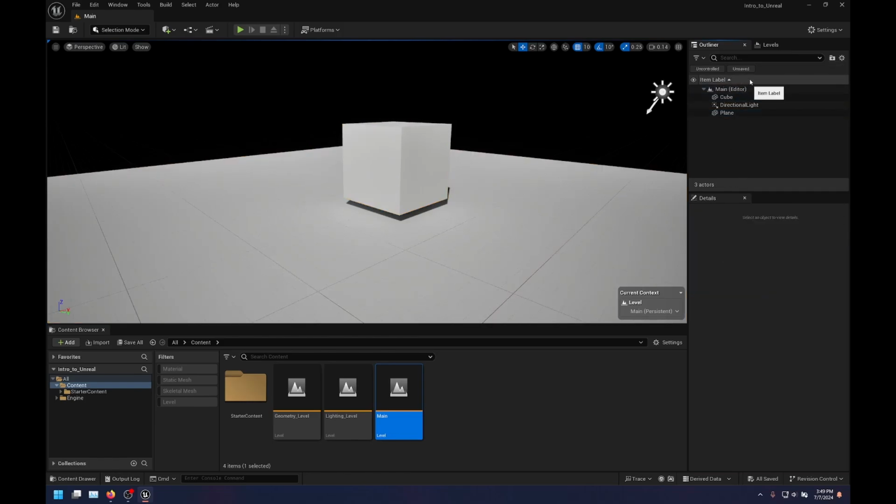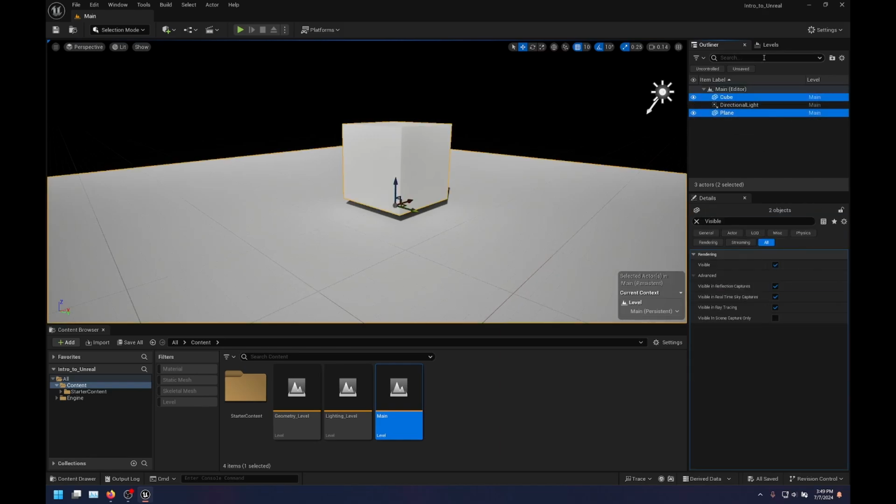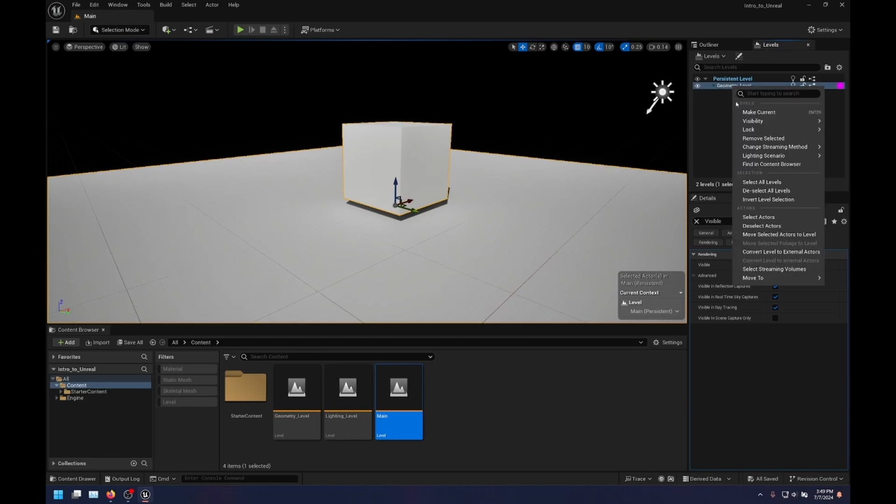My apologies, you can right click at this little top level here and turn on level. So you can see that these assets all live in the main level. So if I want to take my cube and my plane, go back to the levels menu, I can right click the geometry level and say move selected actors to level.